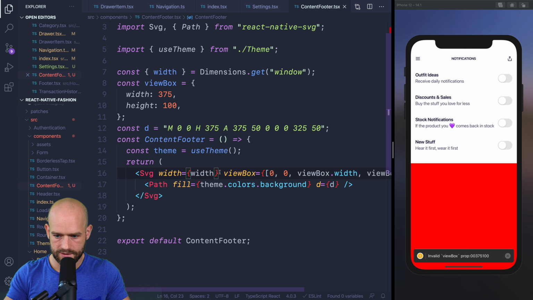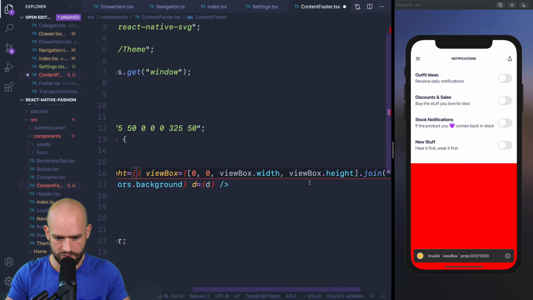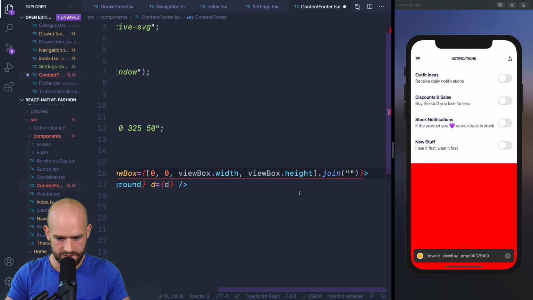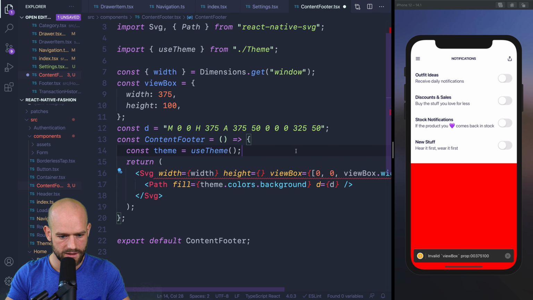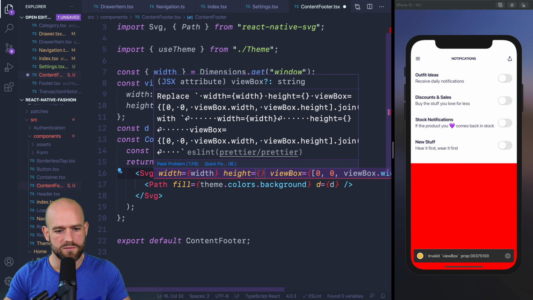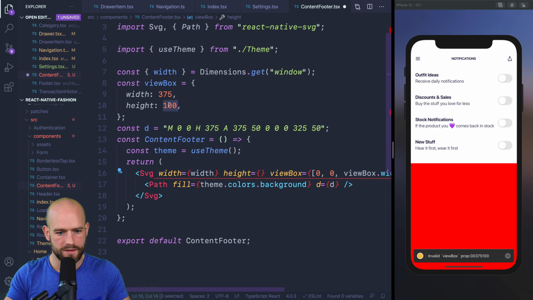And the height. Interesting, the view box is not correct. 0, 0. Well, let's see. The height would be 100 times the aspect ratio.